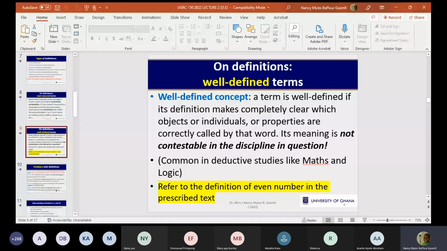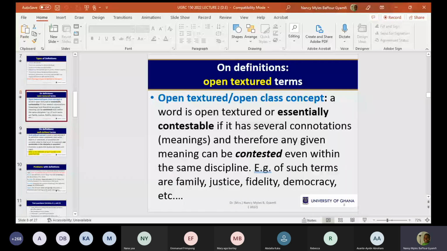I will ask you to distinguish an open class concept from a well-defined concept using practical illustration. You should be able to answer. That's the reason why, when the notion that we are engaging in is an open class concept, in other words, look on the screen now, one that is what? Essentially contestable, then you cannot have a yes or no. We all go to court now. If someone has an issue, they will take the person to court. One lawyer will be defending the person. The other lawyer will be prosecuting the person. The judge will be listening.